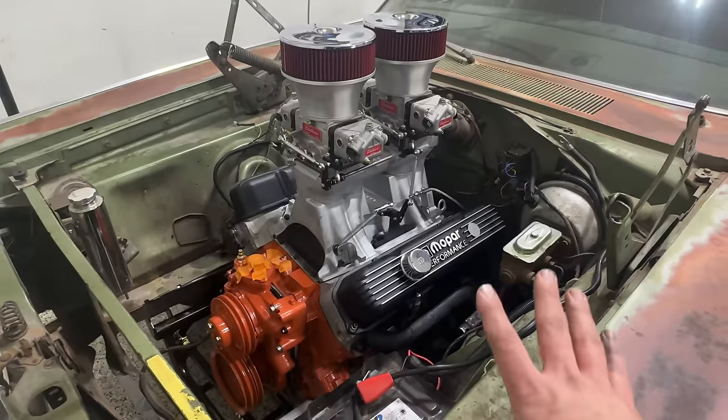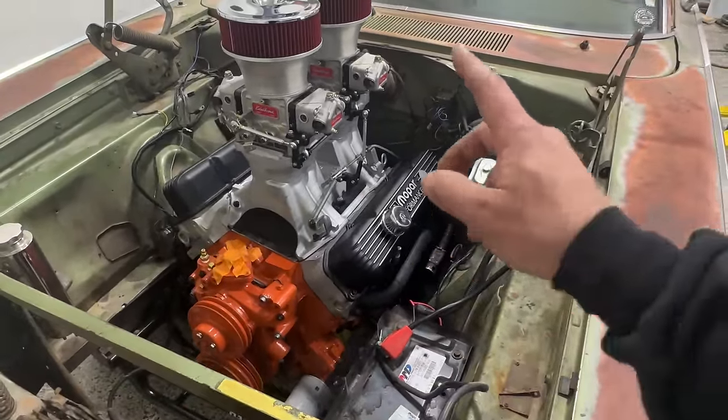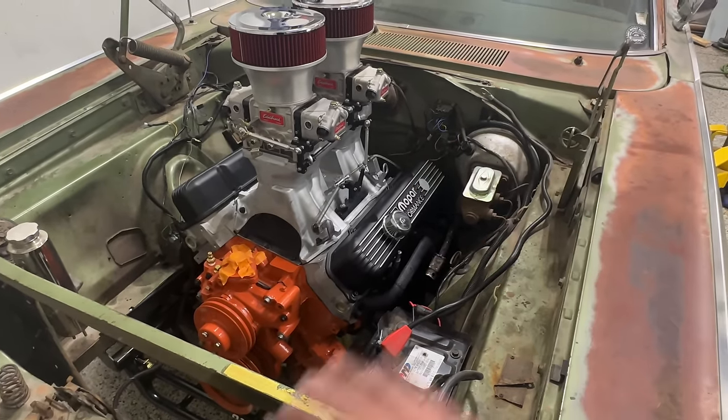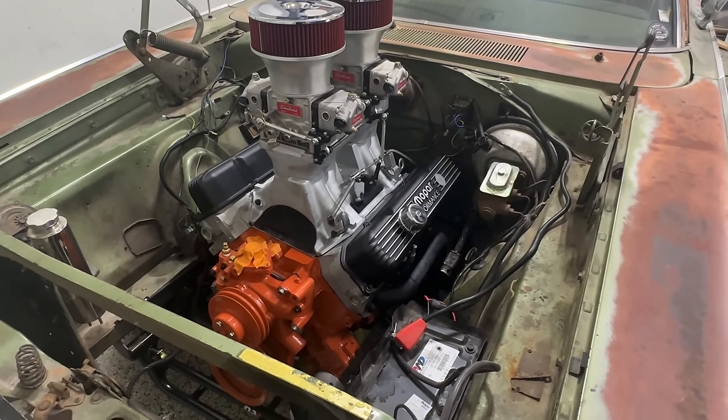But I have done quite a bit of work off camera. We already got our headers bolted up. We've got our oil dipstick in. We've got our linkage hooked up. I went ahead and purchased from Amazon. Actually, I tell you, Amazon has saved my butt with so many parts on this thing. It's not even funny, and hardware, gaskets, all that kind of stuff.